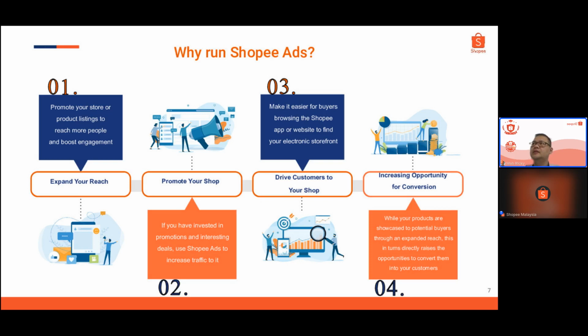I still remember that time. After I paid 800, on the second day I received a lot of calls, but after about 3 days, it was normal again, very quiet. So we are so lucky we have Shopee Ads, because the bid price starts from 0.07 only. It's considered very cheap, and somehow we can set our budget also. Then we go to number two.